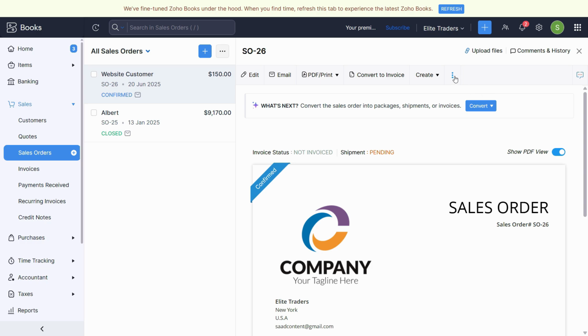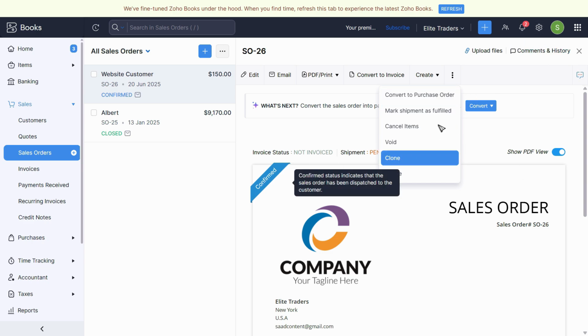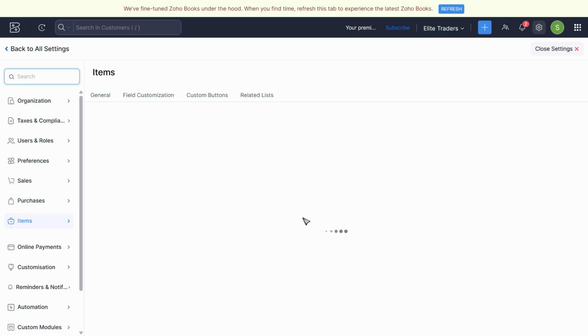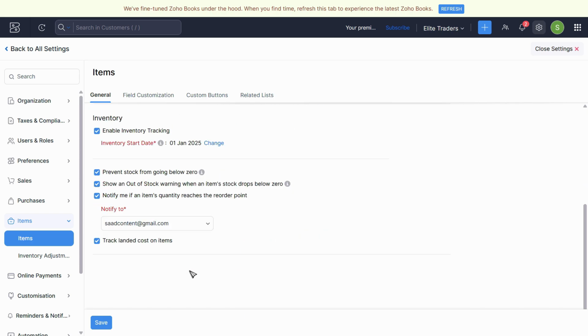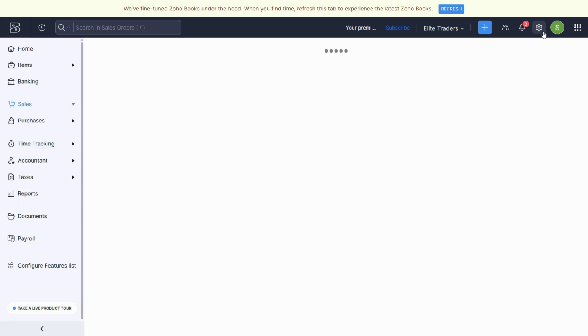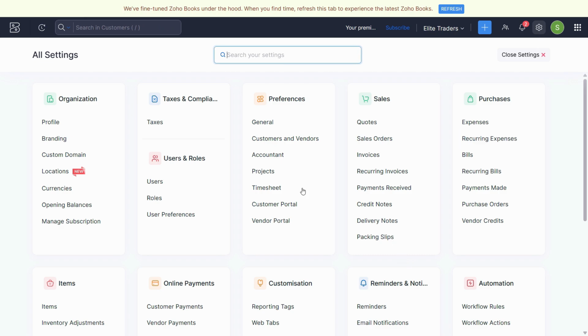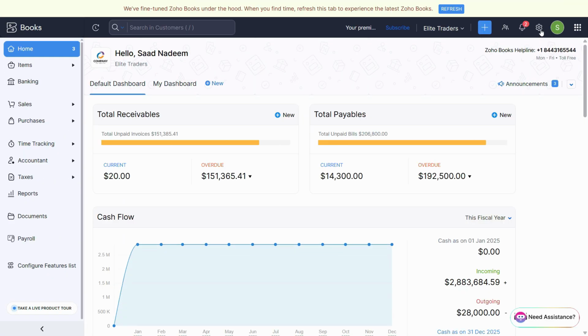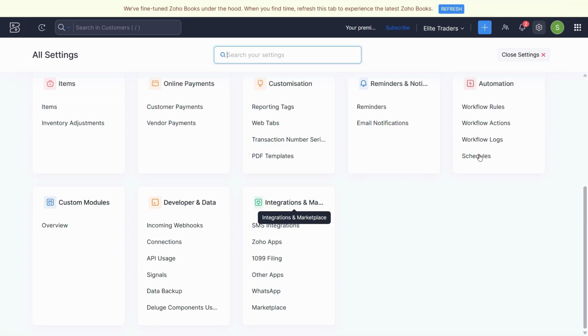And here we just need to click on these three dots and find the drop shipping area. But unfortunately, we don't have it here. What we need to do is configure some of the settings. Click on the settings, go to items, and we have some fields to be activated here, but nothing like drop shipping. So this means that we need to convert the app. Right now we are in Zoho Books, as you can see here. We need to shift to the app of Zoho Inventory, and it's very simple.